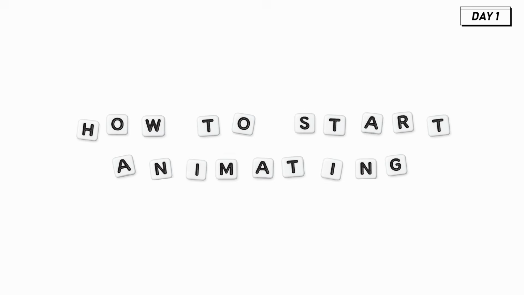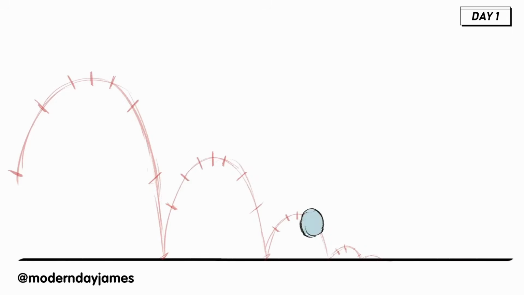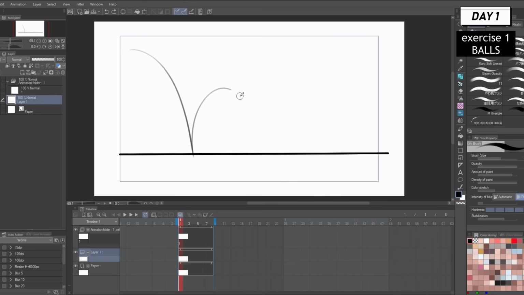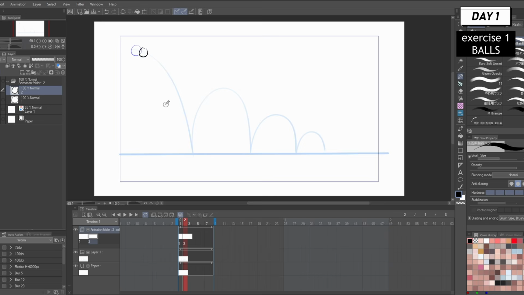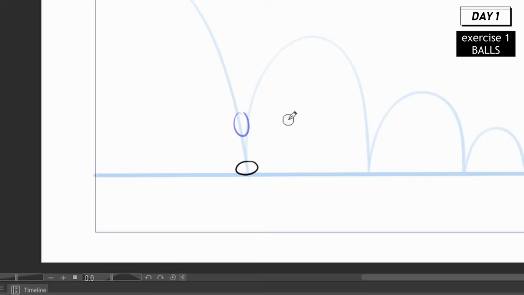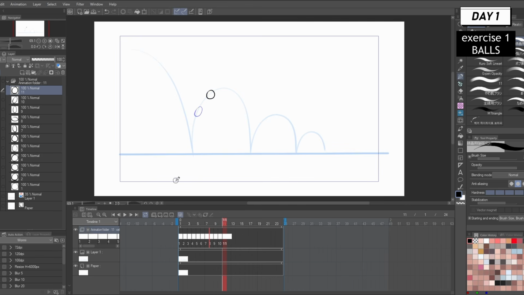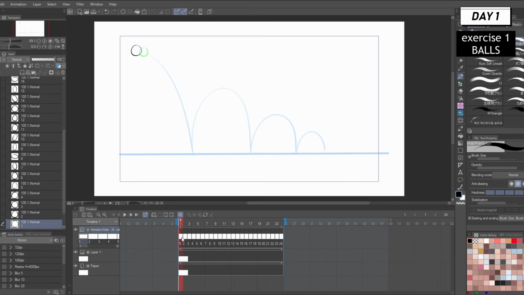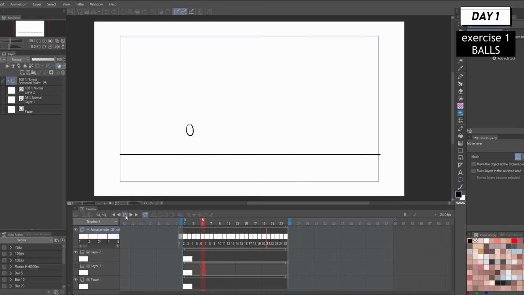Yeah, so let's do what every beginner animator does. Let's draw some balls. I mean, who doesn't like balls? They're round, they're bouncy, and honestly, I bet even more people like well-animated balls. Now, the idea is for the ball to drop and bounce from one side to the other. Now, since the balls are a bit squishy, they need to squish a little when they hit the ground and bounce back up when they leave the ground. Also, since I'm an artist that also draws anime girls with personalities, I really need to learn this skill for reasons. Okay, not too bad.